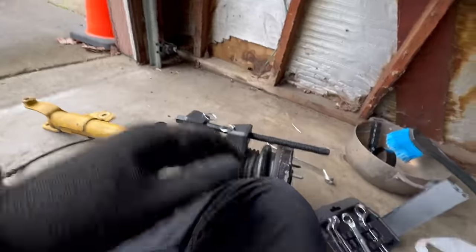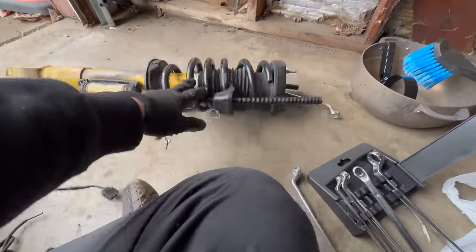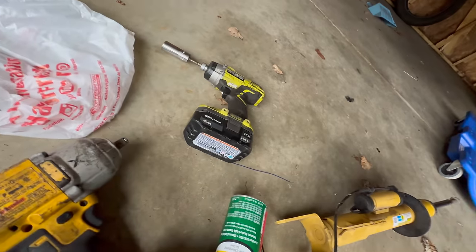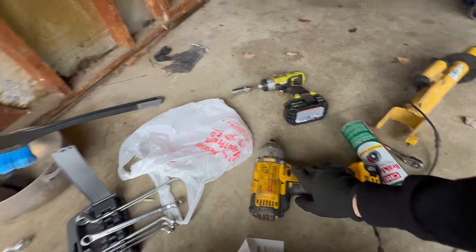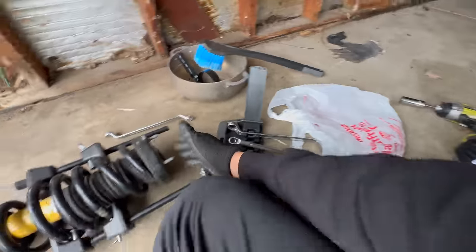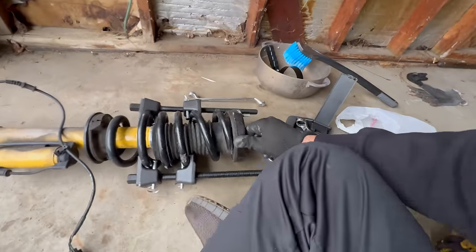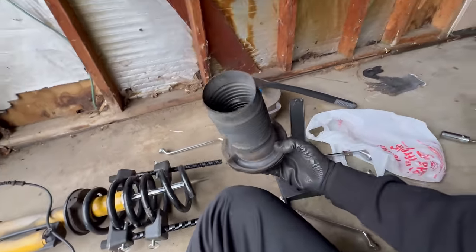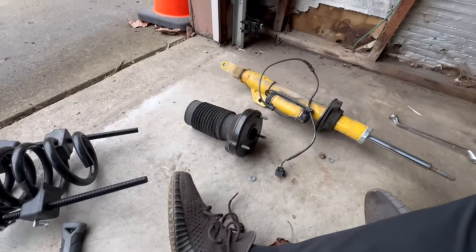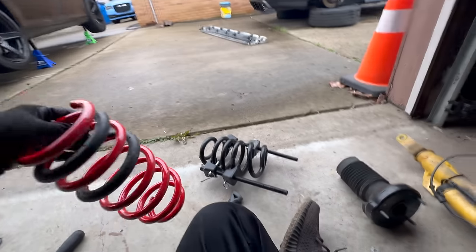I'm an idiot. All right, y'all, I was able to take the strut out. As you can see, we'll not take the strut out, but undo that bolt. I had to use the smaller impact. I guess more power is harder for it to come off. I'm not sure how that works, but thank God he blessed us and let us take this off. See, boom, we got that off. Got the springs off. Now we're gonna take one of these springs.